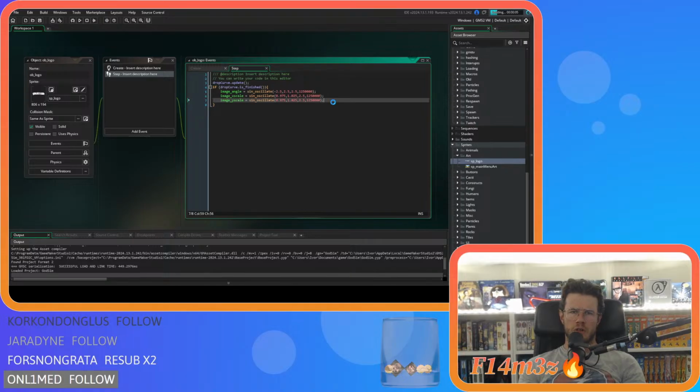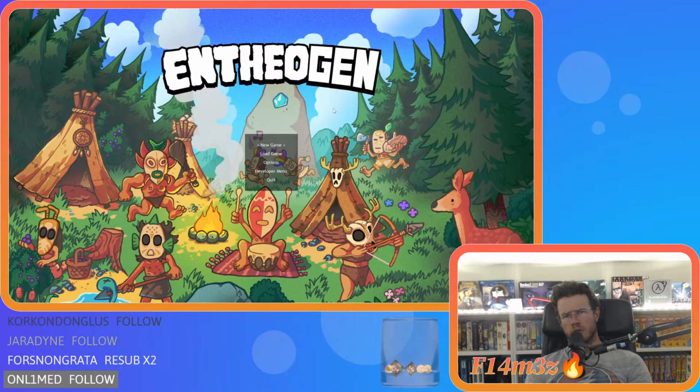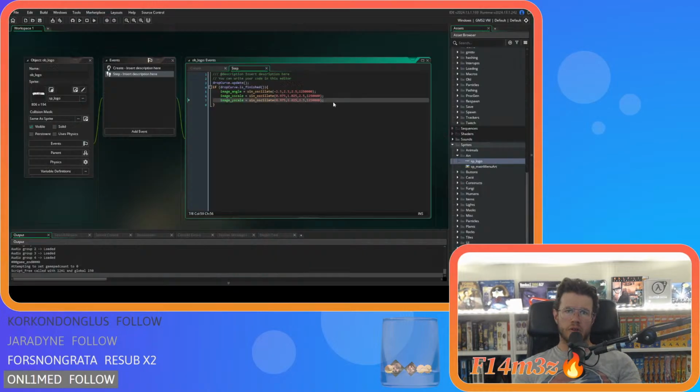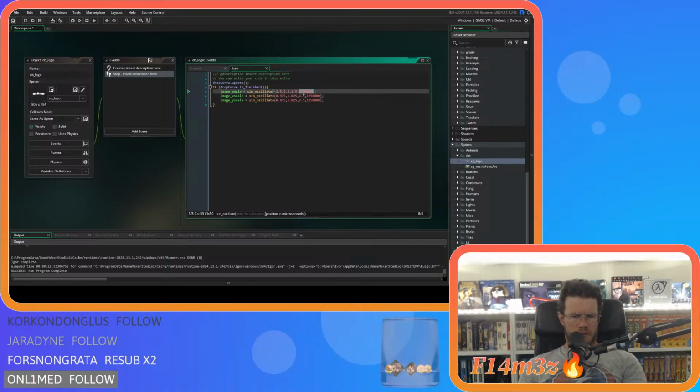So maybe it starts in the middle of the animation now, which would be like the default position. Oh, it just doesn't do anything. Okay.